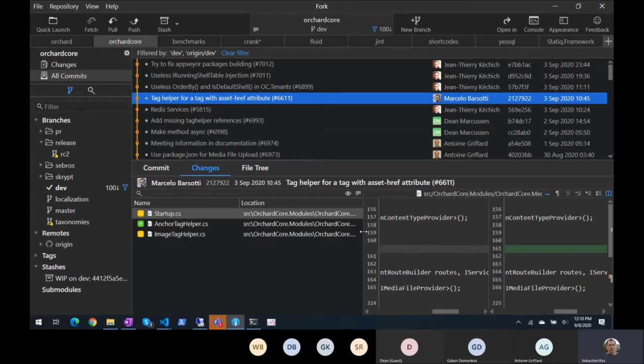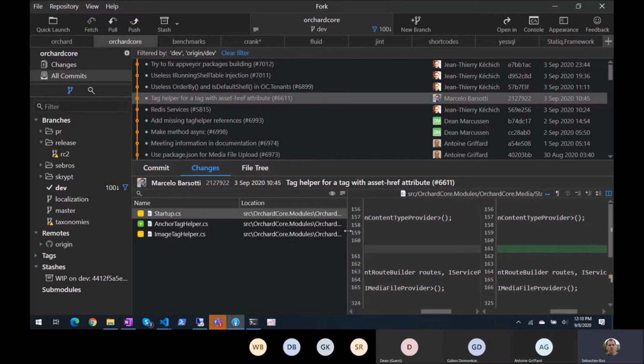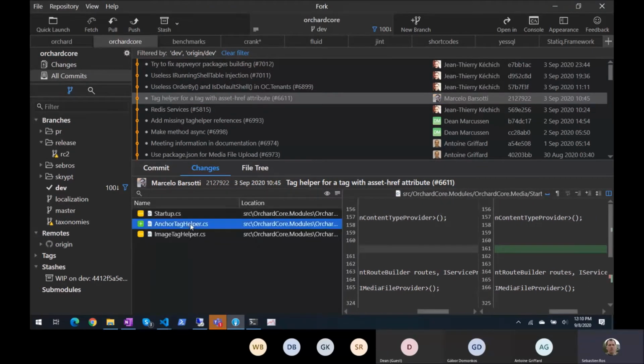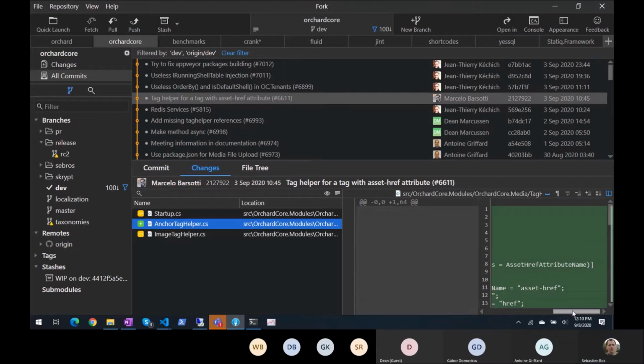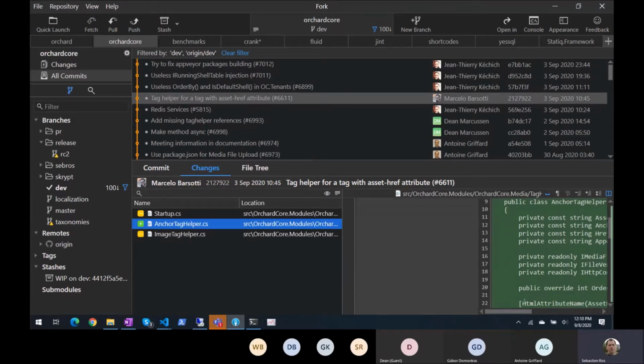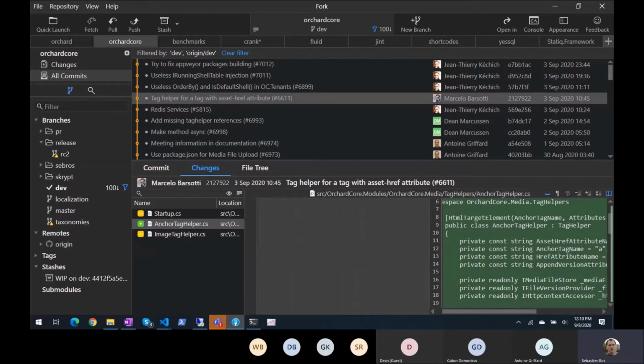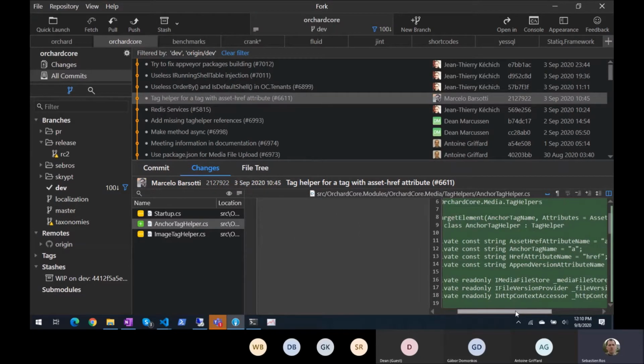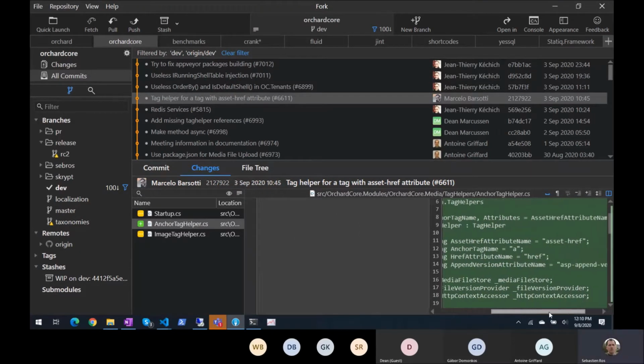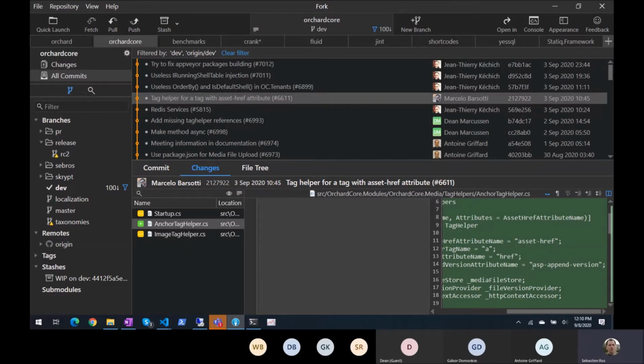Tag helper for a tag with asset-href attribute. We'll merge it on Thursday, I think. So the idea is that the Orchard Core tag helper can now have, I need to show it better. The same way we had the img tag with asp-append-version or asset-src, so we can put a media path and it will be converted to the public URL.